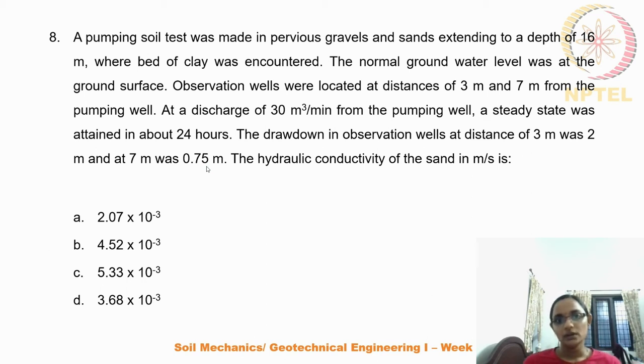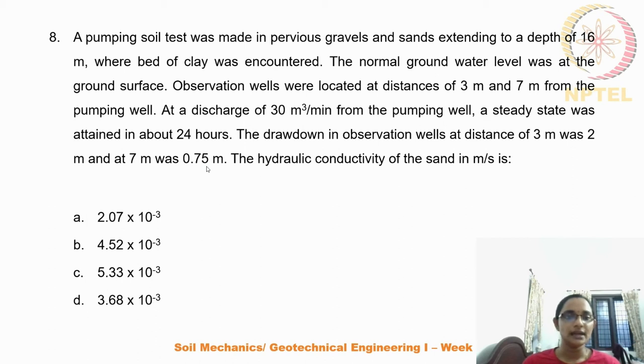So there's a direct equation and it is a direct substitution only in this question. All the data are given, we have to substitute in the equation for hydraulic conductivity using pumping test. We are given two observation wells, one is 3 meter away from the pumping well, another one is 7 meter away from the pumping well.